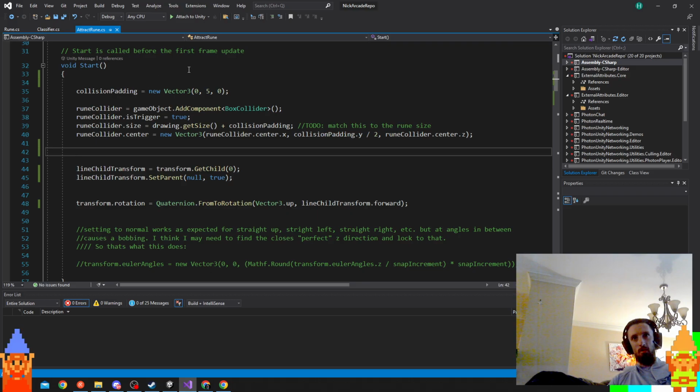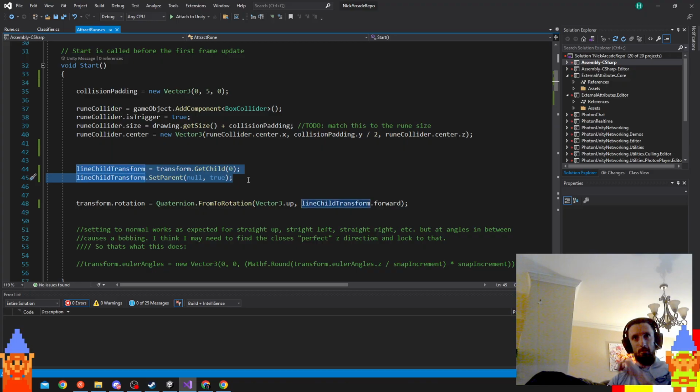Like before, basically rotate the thing before we even give it a collider, so that the up is the way we want it, and then this creates the collider. I see what you're trying to do. You're trying to make it so that it doesn't matter as long as the local up is correct.